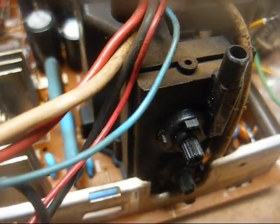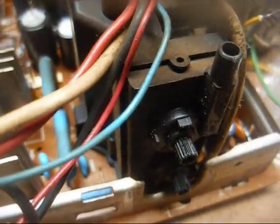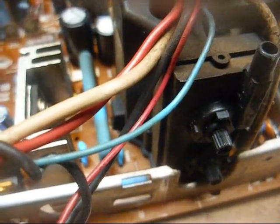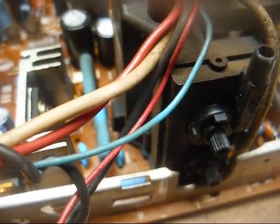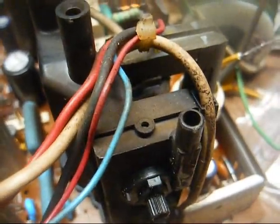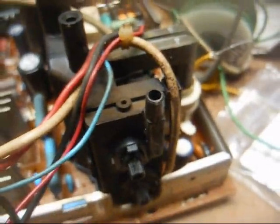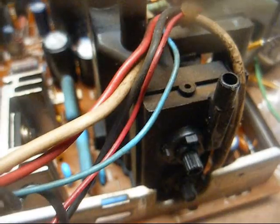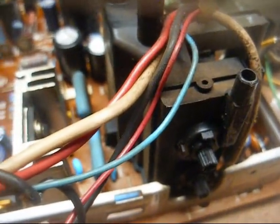Played it about 20 minutes, turned it off. Turned it on the next day, and it sounded like a gunshot in my workshop. And that brand new generic flyback blew up. Big crack around the outside of the case with pieces of the windings hanging out the side. And when I tracked down an RCA original from somebody else, I stuck that in there and the TV worked great, no problems.